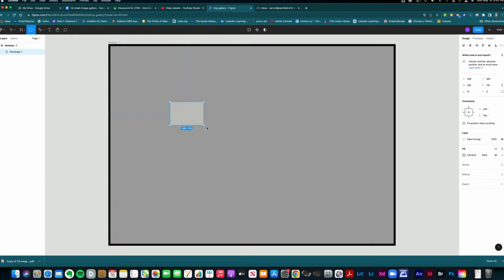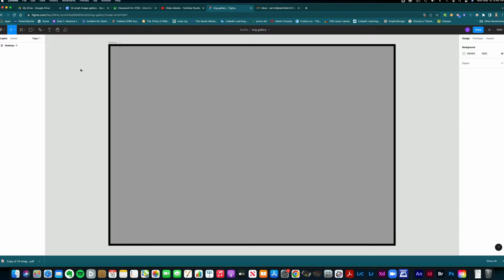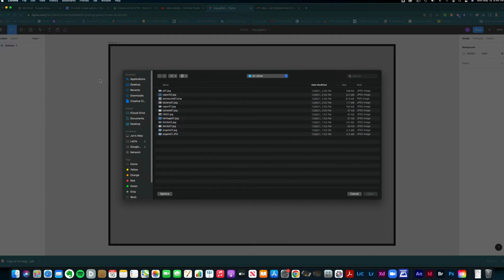Okay, next up. I need to put 3 what I'm going to call thumbnails, small copies of pictures on here on the frame someplace. Now you could do this kind of thing if you wanted to. You could draw a rectangle and then fill that rectangle with the image that you want and do that 3 times. You could do that if you wanted to, or I think it would work fine if you just go place image and you go find the thing you want, right?